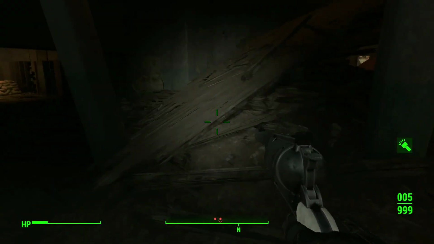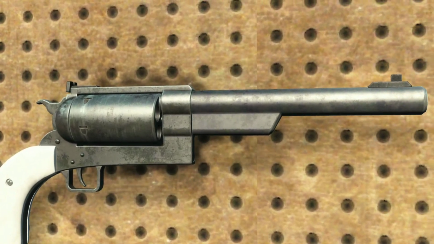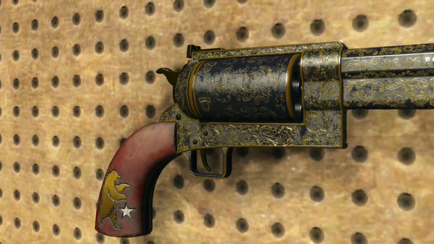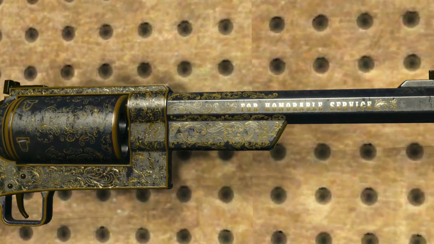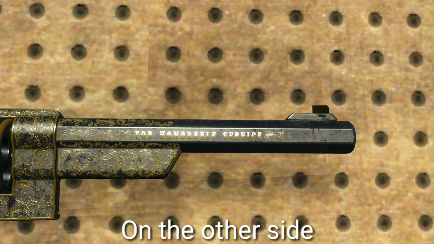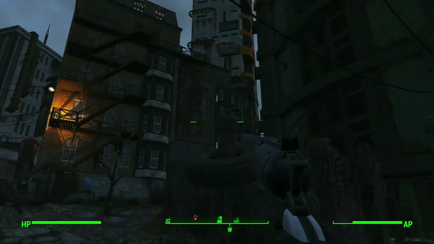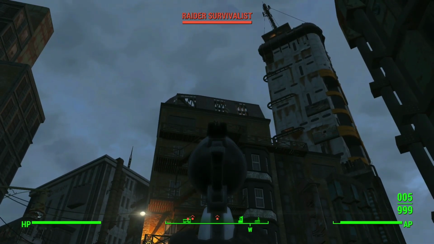The Hunting Revolver has a more basic look with only a series of scuffs and scratches decorating it, but it still looks like a fine piece of machinery to have strapped in your waist. The Sequoia on the other hand, true to its original design, has a dark blue body with an incredibly detailed design of gold etchings, including the famous phrase, "Against all tyrants." As well as that, you can see the famous Californian bear and star completing the look on the handle of the gun. The Hunting Revolver has a damage of 88, whereas the Sequoia has a more impressive damage of 162.